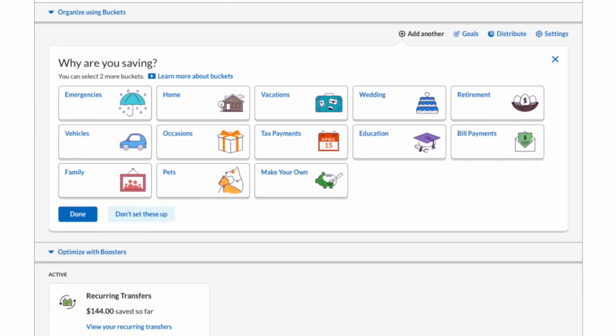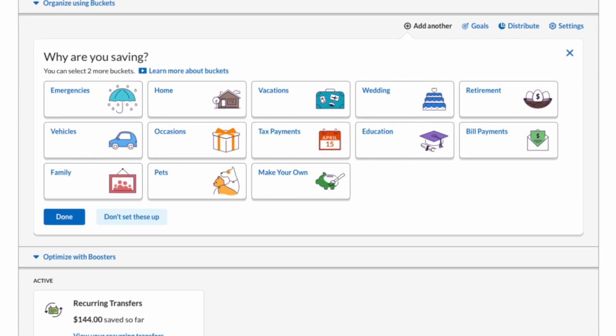I keep these in an online savings account as well. I keep them separate from our emergency fund. They're in a separate account, and I like them in the online savings account because I can link them to this main checking account, but they are earning interest. And there are a lot of different places you can do online savings accounts, but I use Ally and they have a bucket feature. So we just open up one online savings account, and then we can open up to 10 different buckets. So we can have one for our car maintenance, one for our life insurance, one for Christmas, one for vacations.